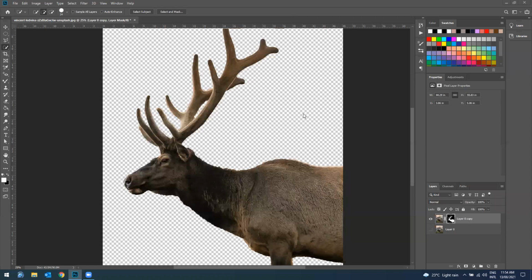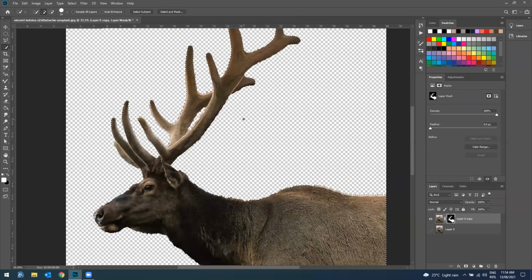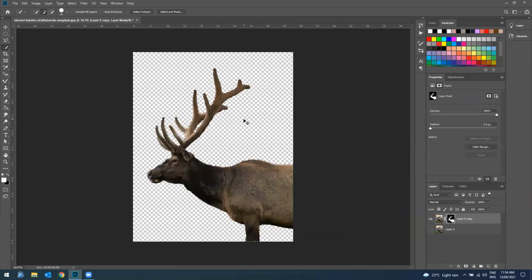Next, we want to cut this portion of the reindeer. We'll press Control and click on the mask, and as soon as you do, you will see those running ends around your selection. We want only this portion, so we'll go to the polygonal lasso tool and make sure you have subtract from selection selected on top.